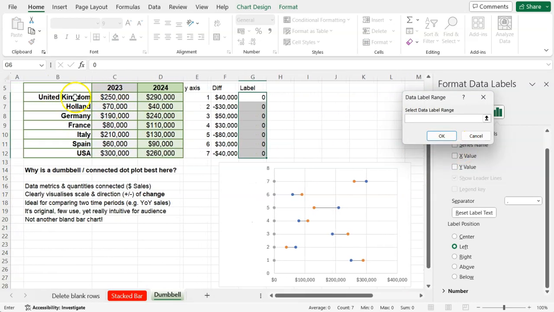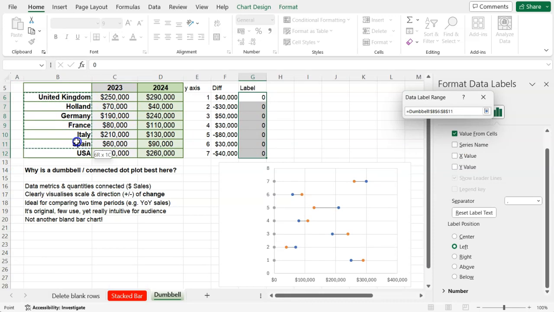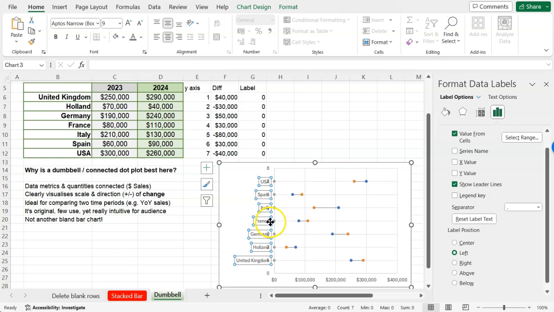And the cells I want to look at are this range of cells here. Click OK. Now I've got my countries in order.